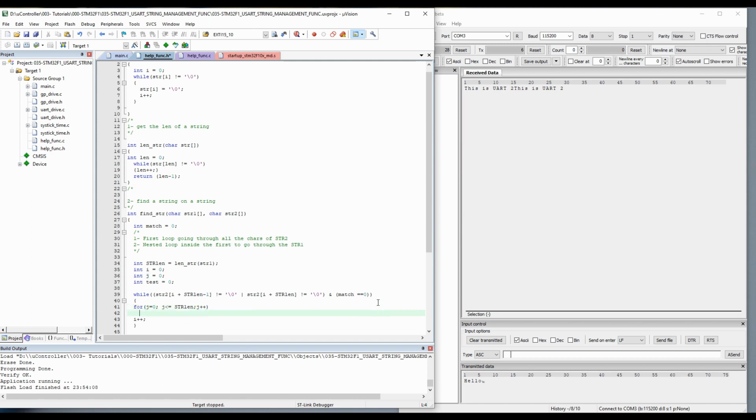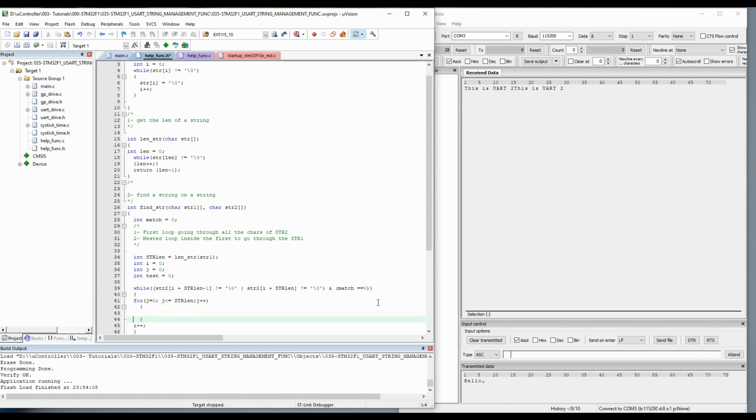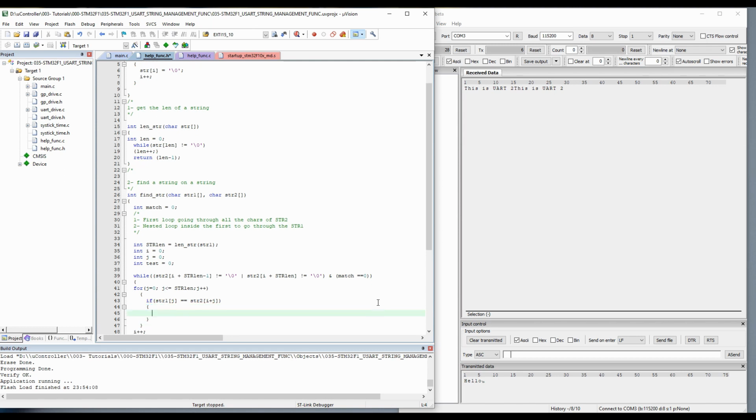We do a simple test. Here, so if the str1 of j is equal to str2 of i plus j, then we do have test plus plus.